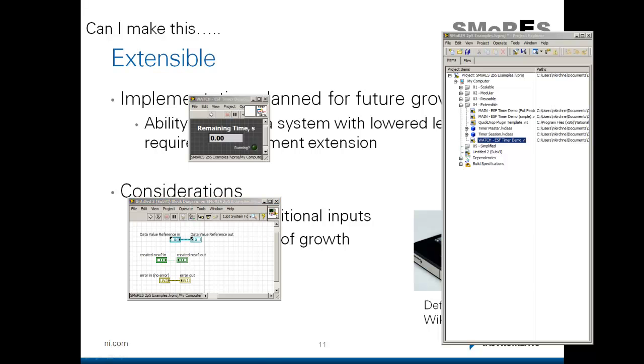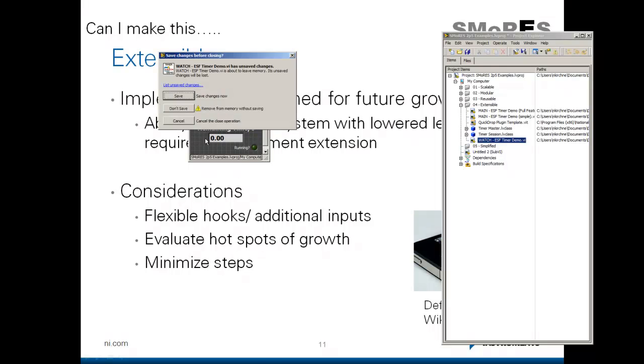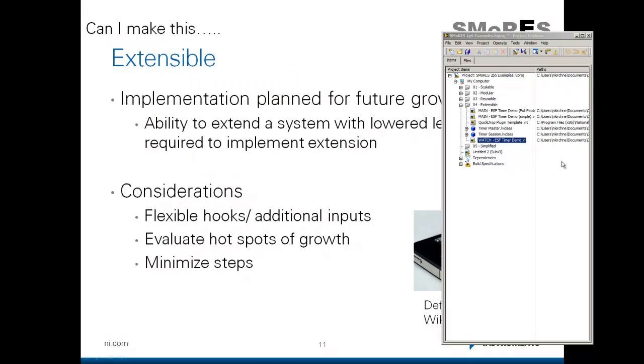So these are two very simple ways of thinking in terms of extensibility. Where is your code going to need to be modified in the future? And how hard is it going to be for that person to add that functionality? Now, one of the great things about LabVIEW is that since 2008 or before, we've had classes in LabVIEW. And the ability to actually extend the definition of a given program has been extremely powerful.